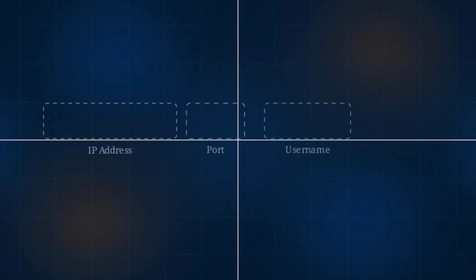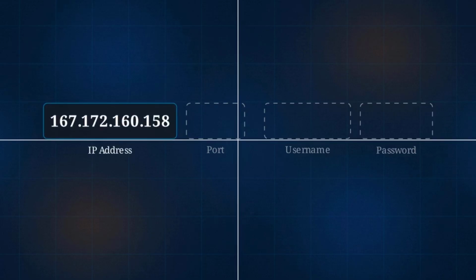This blueprint shows the precise architectural syntax required by the HTTP Custom application: the IP address, followed by the port, followed by the username, and finally the password. We begin with the foundation of the syntax string by retrieving the server IP address and injecting it into the first block. Next is the insertion of a colon.